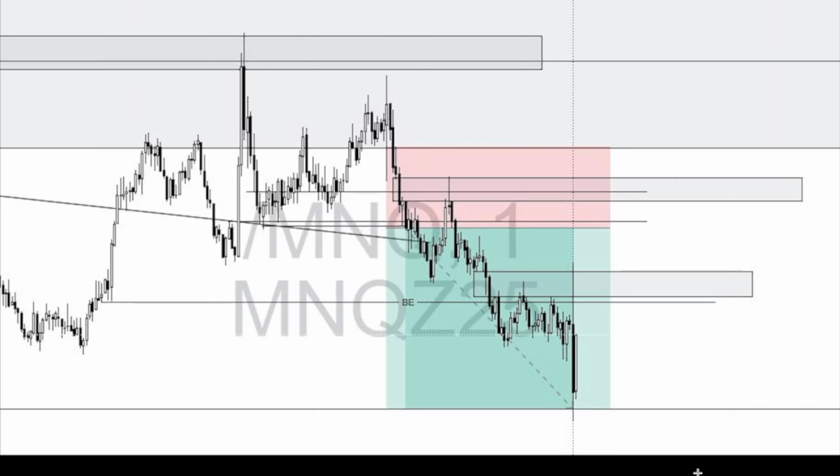What it was is price ended up manipulating higher during London, refilling the bearish 15-minute gap, which price had been failing to invert since yesterday. We ended up seeing delivery into it during London, but a sweep and failure to invert of it, which also ended up tagging this 5-minute bearish gap, which was also a failure to invert. We then saw a leg down fill of this 1-minute and 5-minute imbalance, bullish delivery into it, but we saw a bearish retest, which also then saw a break of structure out of it.